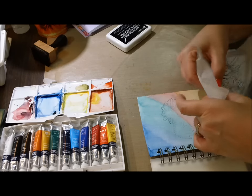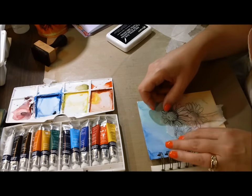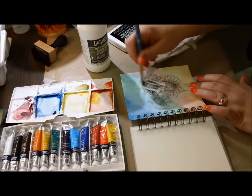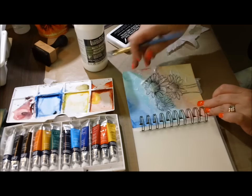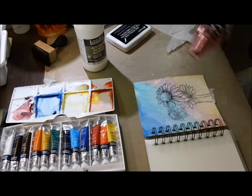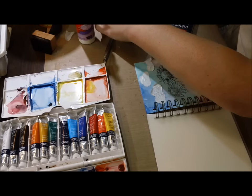Then I got another boo-boo to share with you - I just wasn't paying attention to what I was doing. I got my liquid gel medium to adhere everything down. Once I got it lined up, I just slopped it right on top - when I should have put it underneath, Kelly. Once I realized what I did, I couldn't lift it back up again, so I just went with it and soaked it with the matte medium - it's actually the matte medium by Liquitex, sorry. I thought if I soaked it, it's going to go through and stick, and it did. It has a whitewashed look to it, just like tissue paper always does, and I think it just added to it. I was really tired, apparently.